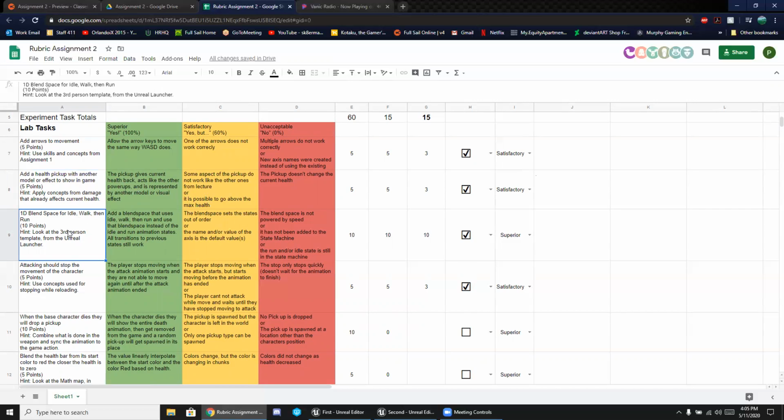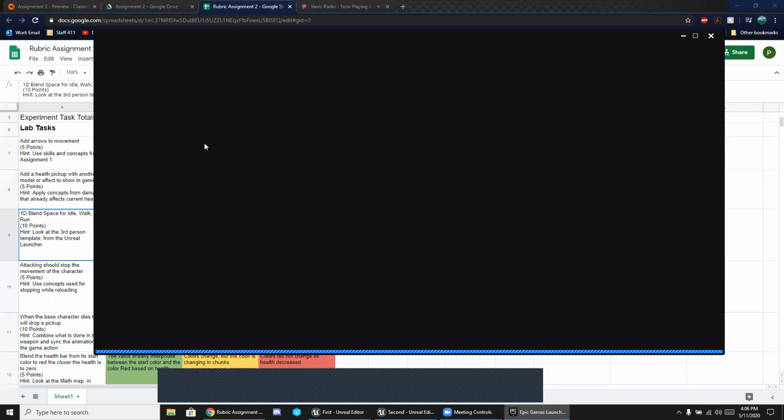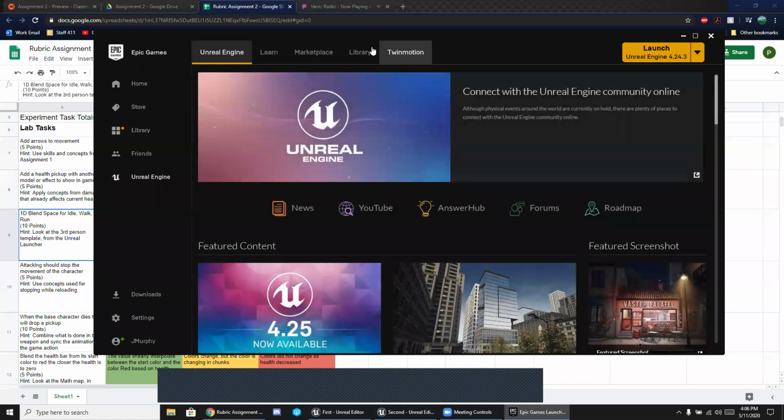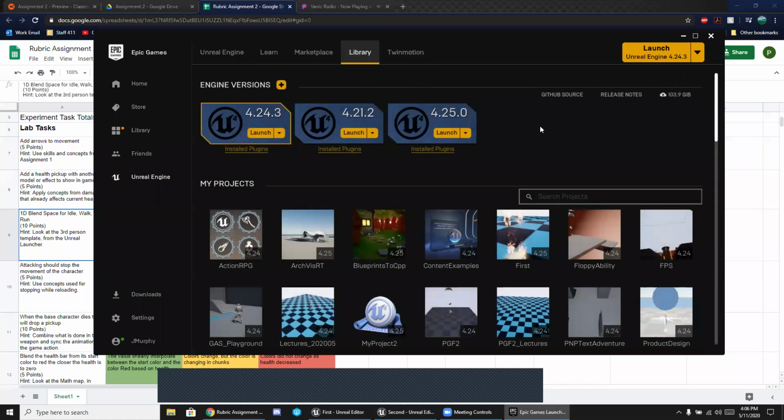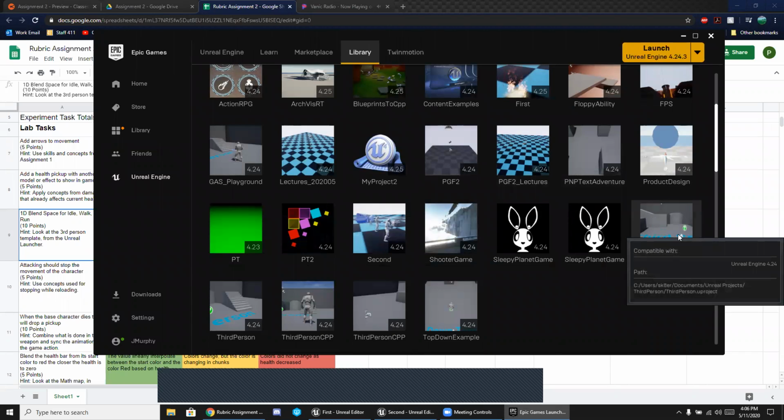And then this one. This one's a good one. It's one of the first research ones that takes you to one of the example projects that you should have created from either the research or ILA tasks or assignments. This one's saying, look at the third person template from the Unreal launcher. And what it's specifically to look at, because there's a lot in there. We'll go ahead and open that up. Epic Games Launcher. One of the research assignments shows how to create it and then has you look at the animation blueprint so you can start navigating in there. I have a third person example right here.